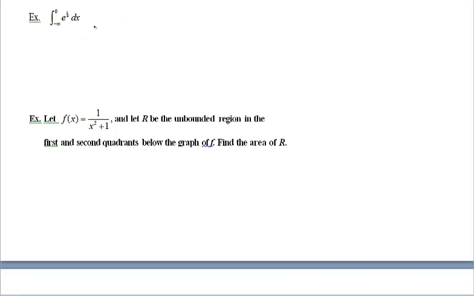All right, taking a look at this next example, let's rewrite it as a proper integral first. Okay, now in this case we're going to let a, the lower limit, approach negative infinity. There's a little more involved in evaluating this integral than just reasoning through it. This is an exponential function, so we're going to use u substitution.